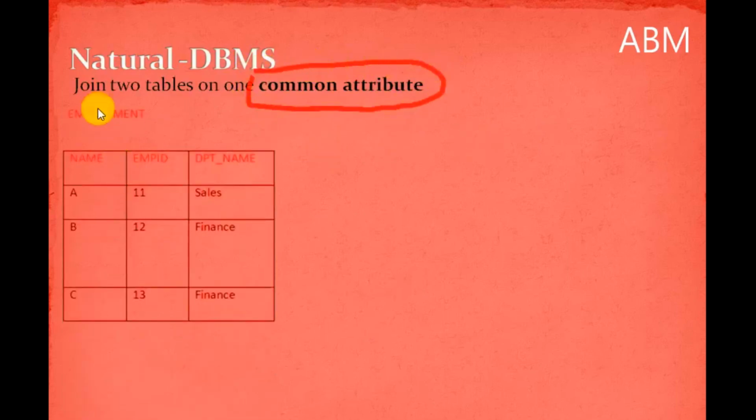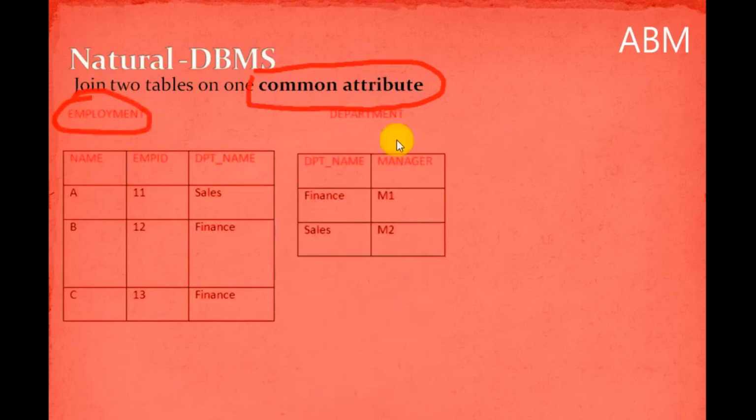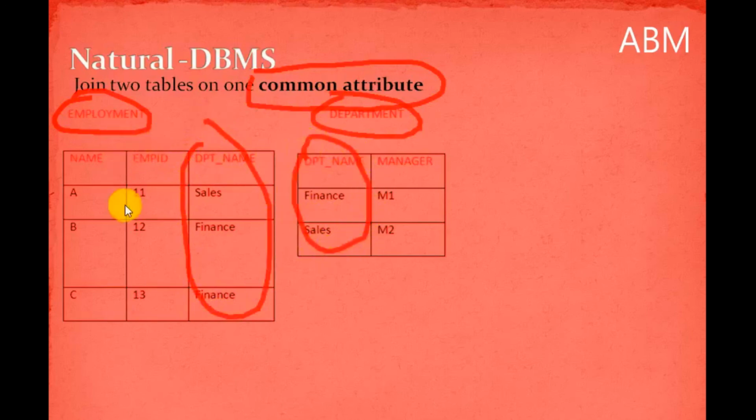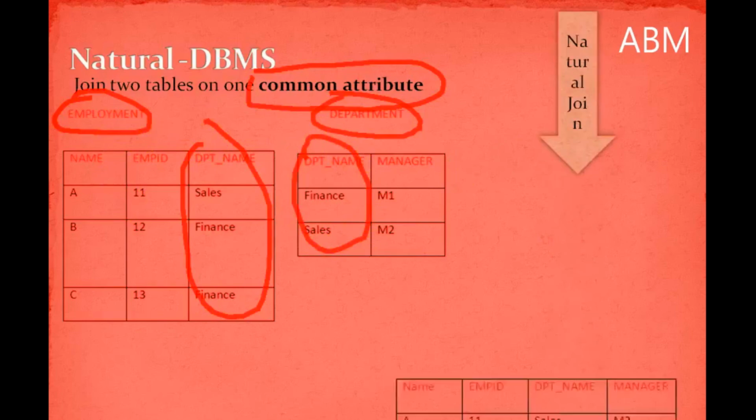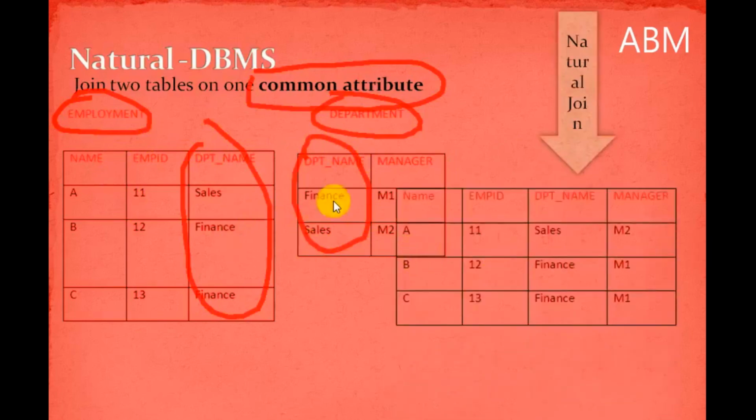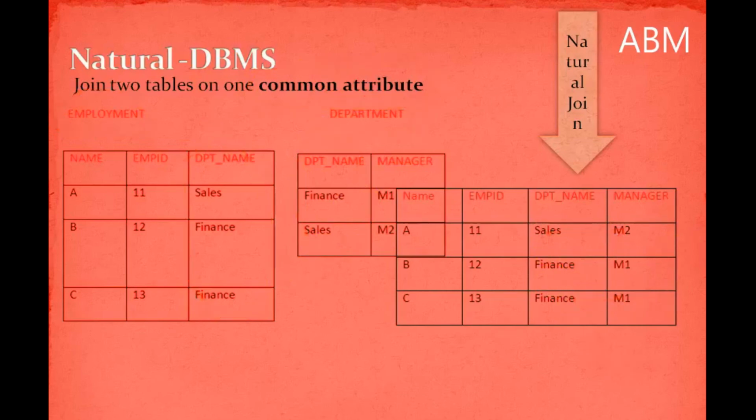The natural join gets the data from both tables on any particular common attributes. For example, here is the employee table, one table, and the second table is the department, and the common attribute is the department name and also the department name. So this is the common attribute between table A and table B. So the natural join of this will be that all the data related to the first one, all the department names are shown here in front of the first table. Okay, so the outer joins.